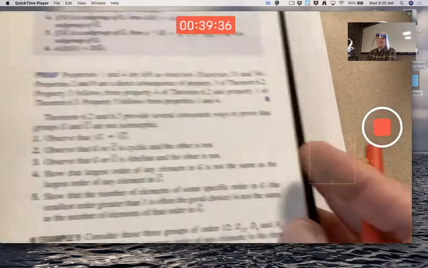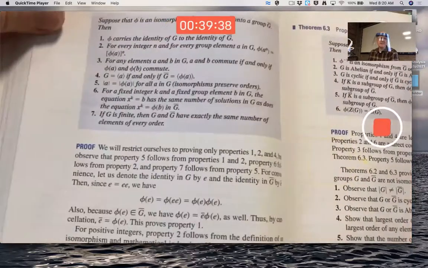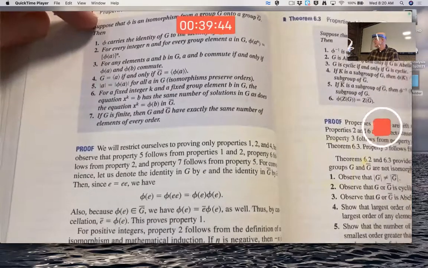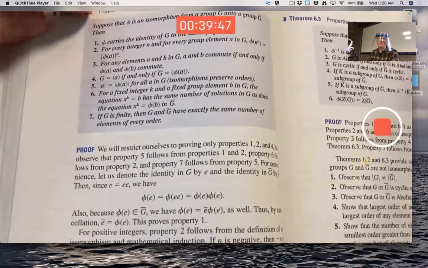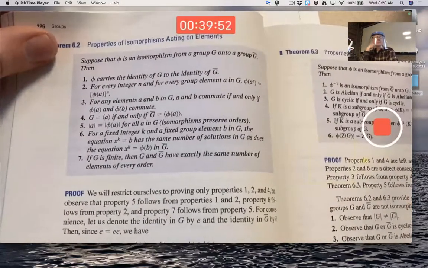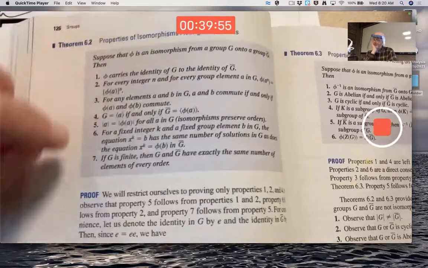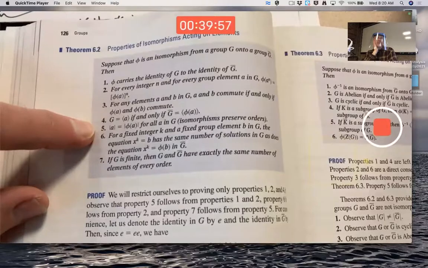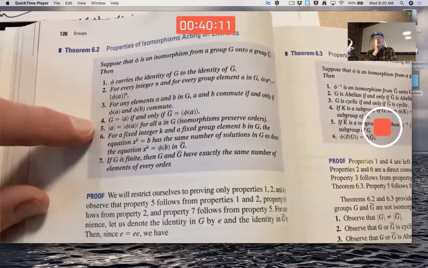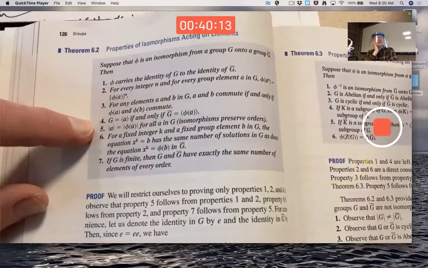Okay. Instead of proving the rest, let's just glance at the rest of these facts. These are facts that you should try to remember to some degree. Not that you would have to state this entire theorem on an exam, but you should be able to identify true, false answers and multiple choice based on these. 5 is pretty important. Isomorphisms preserve orders, including infinite orders if the order is infinite. That's a pretty key fact that is maybe more easily forgettable than the other facts.